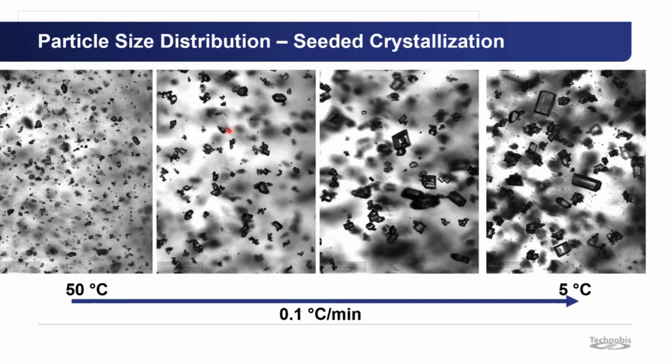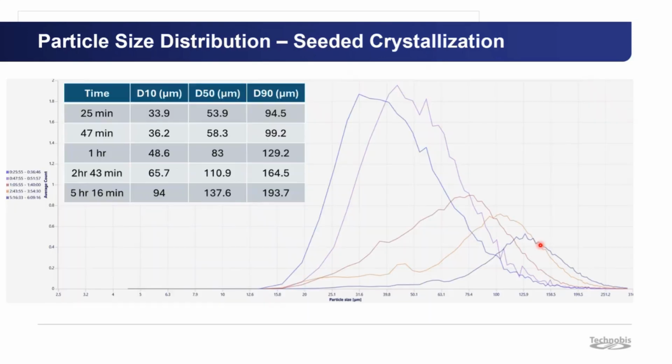So we can start to have some agglomeration occurring, so the crystals are sticking together, but as well some larger particles, so growth is occurring. As we continue the experiment, we get even more larger growth particles, but still some agglomeration. And then at our isolation temperature, we have very large particles, but still some agglomerates happening within the system. And then in the advanced analysis software, we can look at how this particle size distribution changes over time.